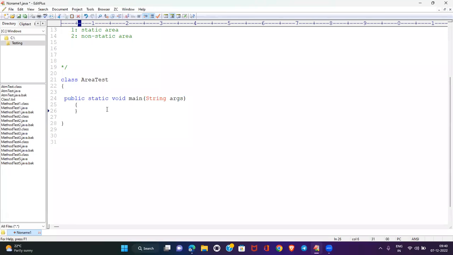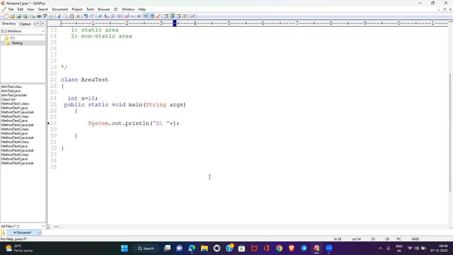Here I write some println. This is basically how we write a Java program. But if I declare here int x = 10.